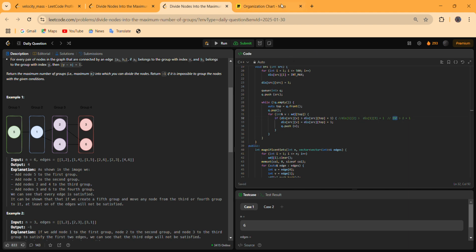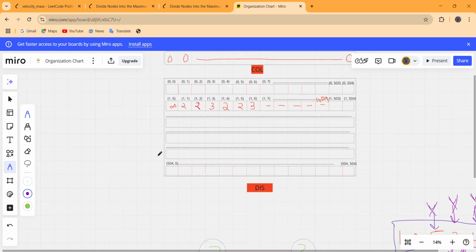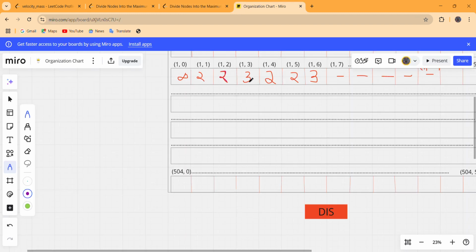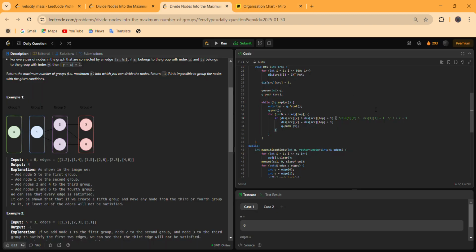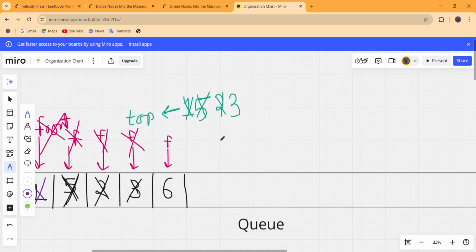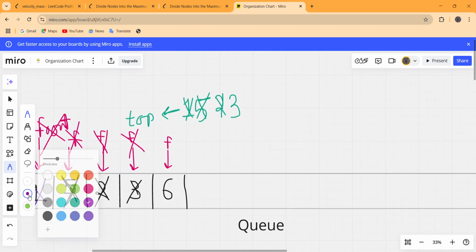Dis[1][2] is 2. That means 2 is greater than dis[1][3], which is 3, plus 1. So this condition is false, and this if does not execute. So again we go to our queue and check whether it is empty or not. No, it is still not empty.